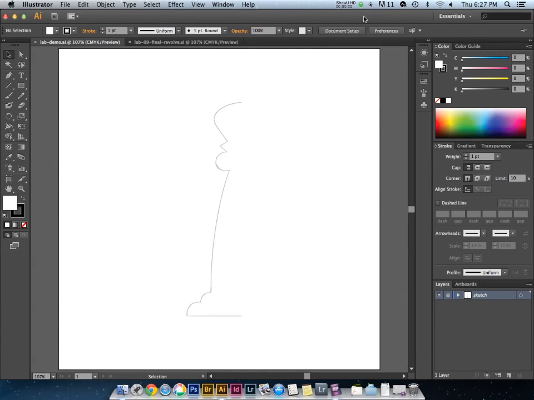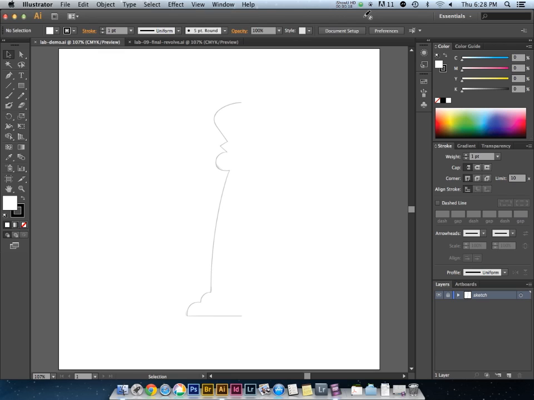In order to get the artboard to fit to the window, again, that keyboard command was Command 0. So if you guys have the same thing where it's sort of offset, you can just click on Command 0, and it'll fit to the artboard so you can see everything.